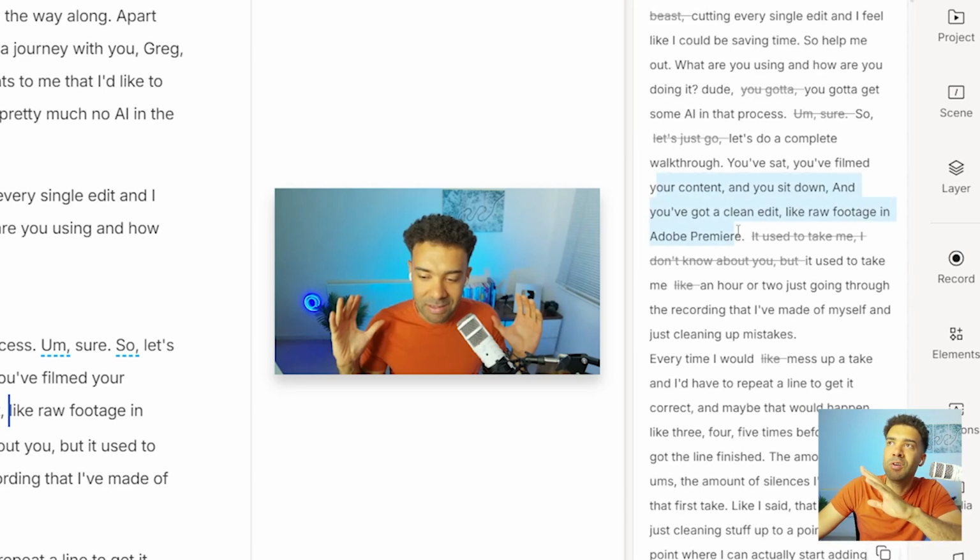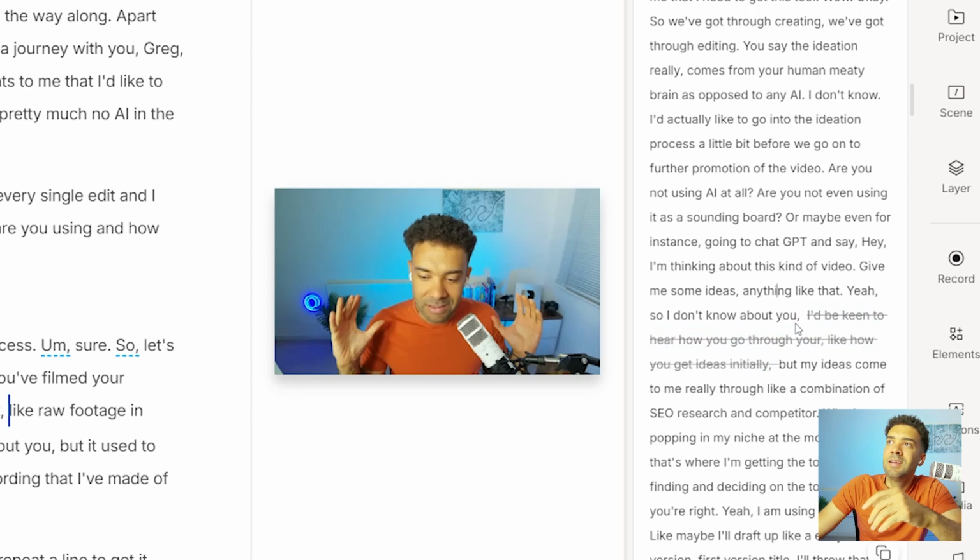And this is crazy. In one click, it's made a ton of useful edits. So it's taken out filler words like this. When I say like unnecessarily, or when I say up here, it's struck it out. When I've repeated myself, so I said it used to take me, I said that twice there. It's taken out one of those times. And even stuff that was said that was irrelevant, like here where I told Mike, the interviewer, that I'd be keen to hear his thoughts before giving my thoughts. Descript has realized that this wasn't useful and it's taken out intelligently in an edit. Absolutely crazy. So let's apply those changes.